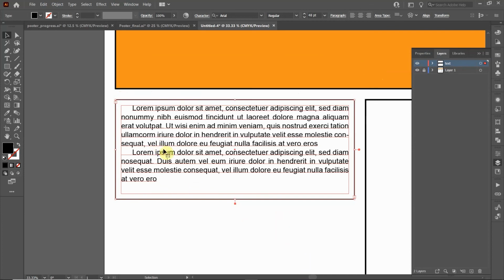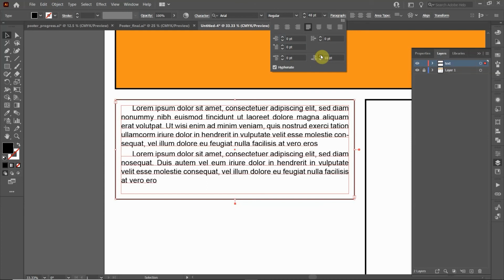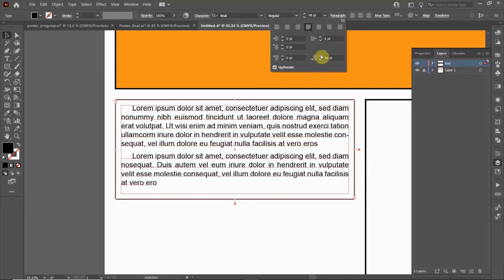Now I want to add some spacing between these two paragraphs. So I'm going to go up to paragraph, and right here you say space before paragraph and then space after paragraph. Probably want to change this space after, and we can change this to 24. So that inserts some spacing between each paragraph. Okay, so you can add spacings along. You can add an indention on either side. We're going to talk a little bit about that when we do bulleted text.